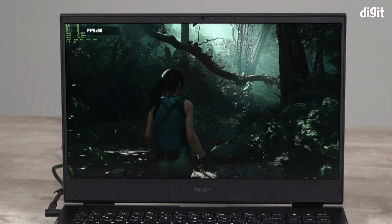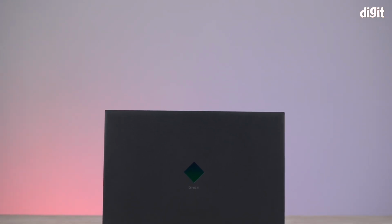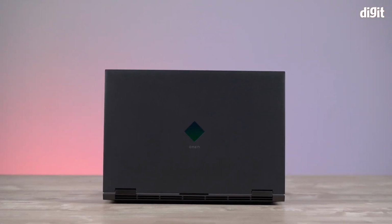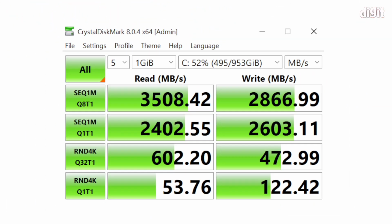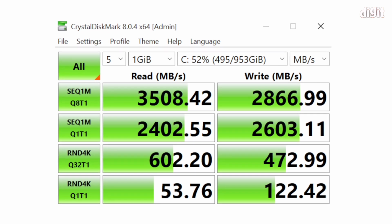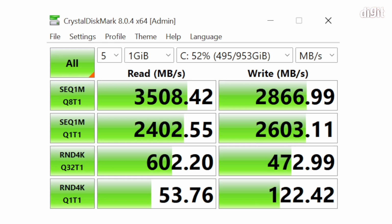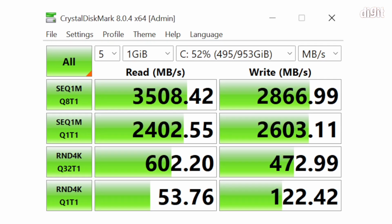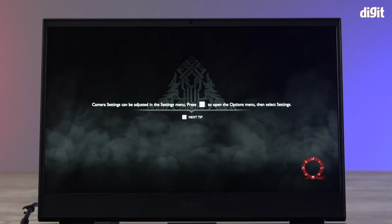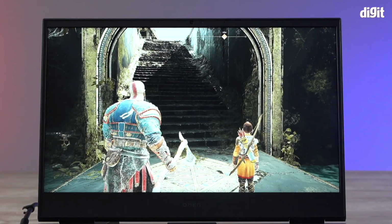The general experience of using this laptop is very snappy. It has a PCIe Gen 3.0 SSD, which has a sequential read and write speed as follows. Now, I know that in 2022 PCIe Gen 4 SSDs are also hitting the market, but honestly, in a premium yet budget oriented machine like this, a Gen 3 SSD will more than easily suffice. I also noted the loading times on some of the popular gaming titles, and here's the speed that you can expect with a Gen 3 SSD.